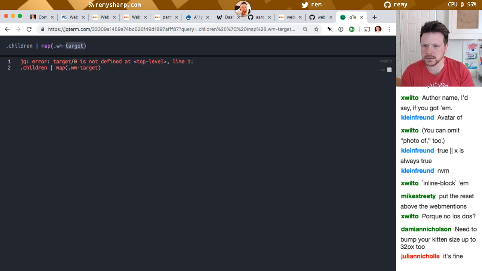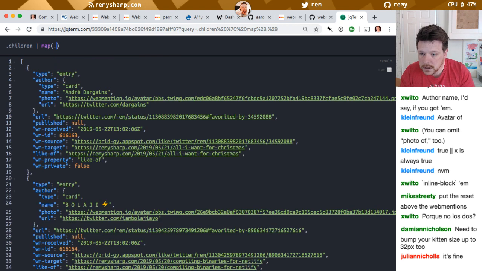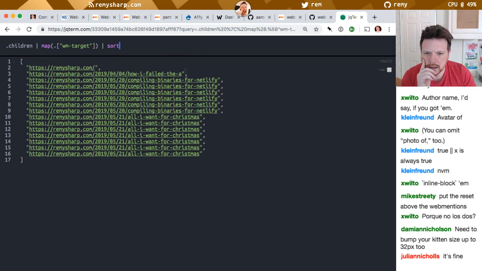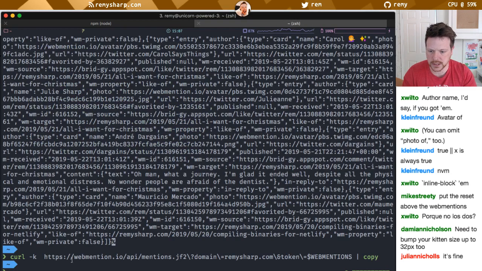No, that was wrong. Children. Maybe I need to do it like... Yeah. Okay, looks right. So now it looks like if I just sort that... Okay. So that's an endpoint I can request where it has everything. So we can do this server side.